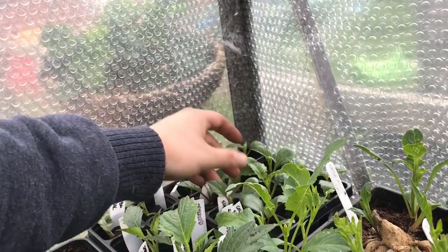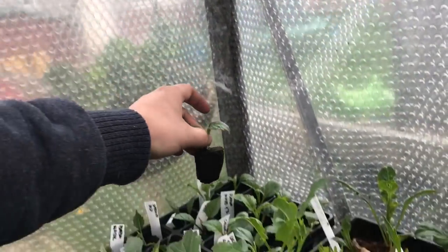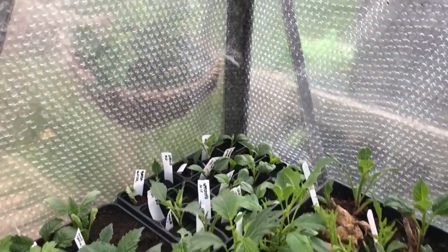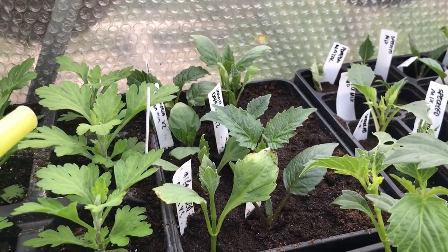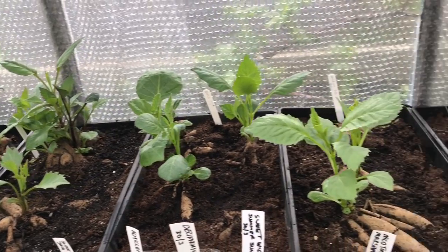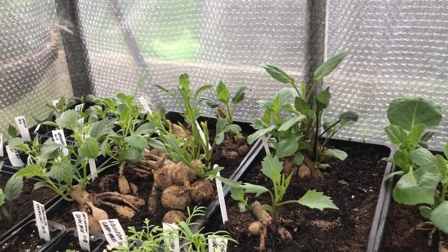I'll let them air prune first from here, see if there's any more. No, not in that one quite yet. But yeah, fantastic the fact that the first lot are taken. So it means I'm not wasting my time. I've got the second batch there, which I'm not going to touch yet. Then of course I need to take all of the ones at the back there as well. So I've still got plenty to be getting on with in here, but I've run out of compost, so I'm going to get my stuff on, I'm going to sort it and go down to the garden. So I'll see you down there.